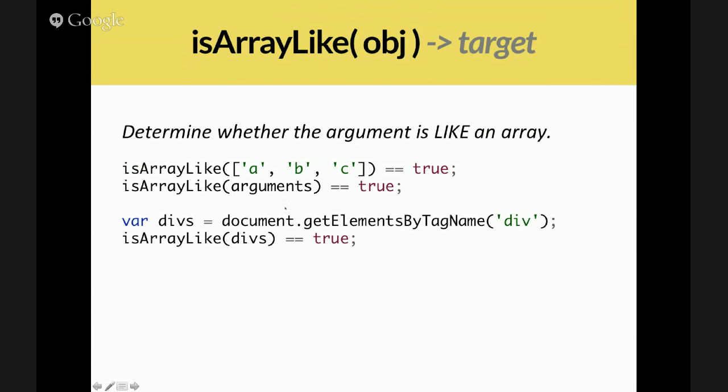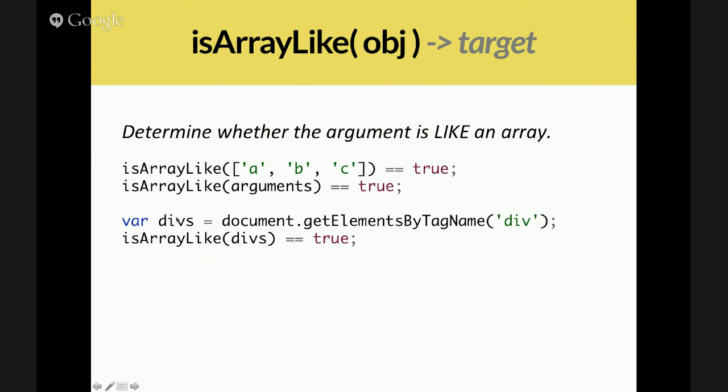If I were to get a node list from the page, so whenever you do document.getElementsByTagName or some of these types of helpers that the document provides, this doesn't return a true array. Instead, it returns a node list. So it's not a true array, but it's still got index properties.